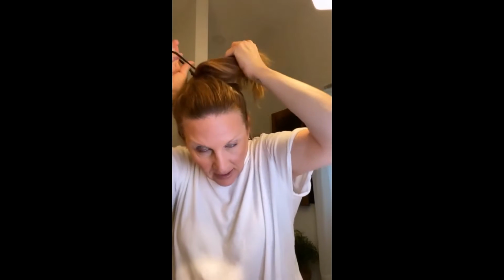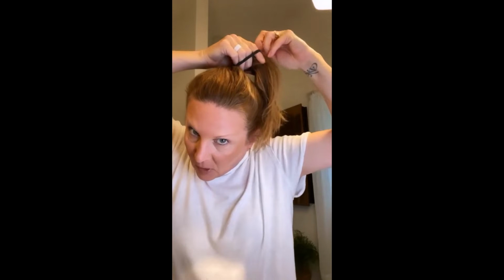The first way is the easiest for people with hair, like maybe shoulder length. Pull your ponytail through once. My hair is too long for this. Then pull it halfway through. And then take these little ends and kind of pull them around. And then if you want, you can pull different little pieces out if you like the really messy look like that. And then I'll show you what I do.